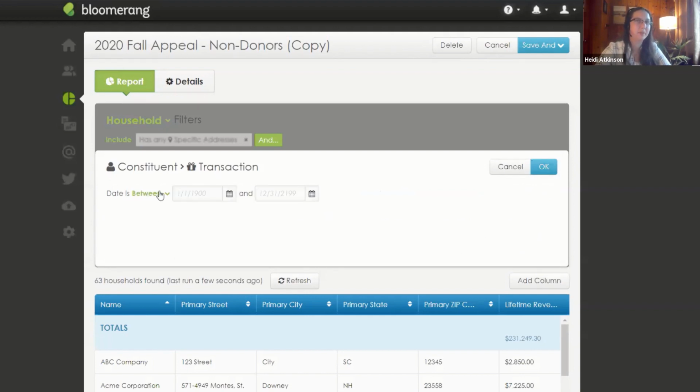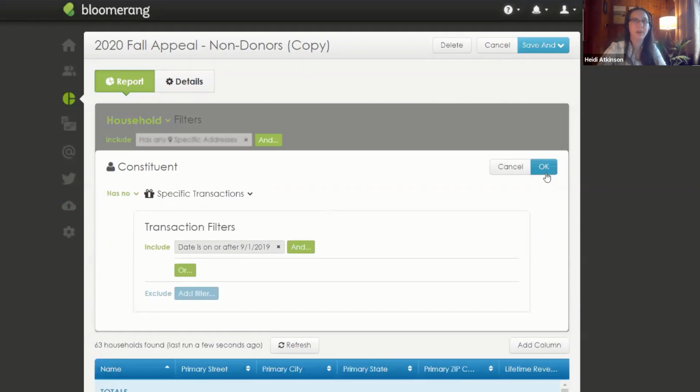So I'm going to say is between 9/1/2019. And even though it says between, by leaving the second one blank, it's essentially working like date is since 9/1/2019. I'm going to click OK.